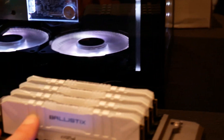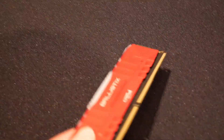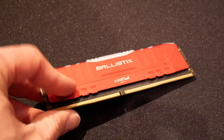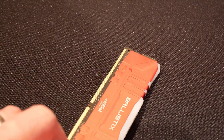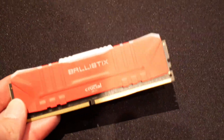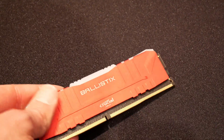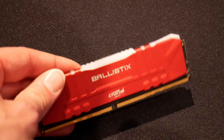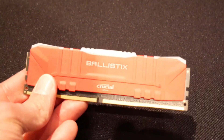These are — I thought it was plastic when I first touched it, but actually this is blasted aluminum. It's so smooth; it just looks really, really cool up front, up close. If you're familiar with the old Sport LT, that was actually just a sticker they would put on the heat sink. This is actually the aluminum surface. It looks really good. I was able to get Crucial to take out one of these sticks to sample it, and that looks really good.